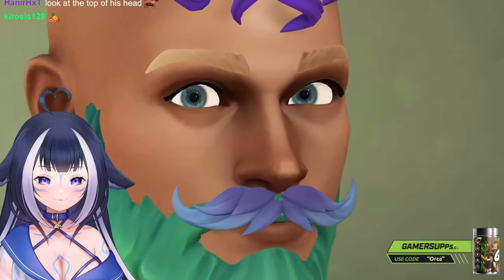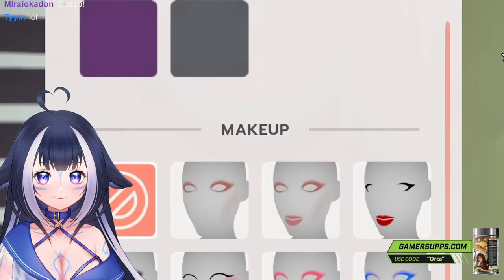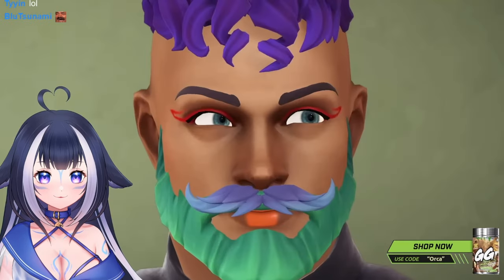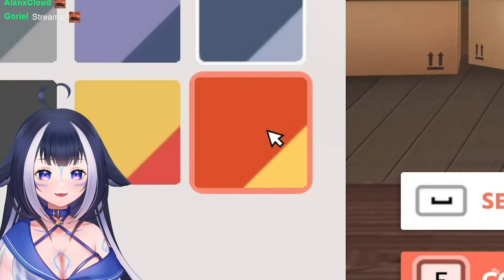Am I wrong or do his eyes look a little more panicked than when we started? Oh, don't look so worried. You're fine. Oh, goody. And there's makeup options. Yep, this is the one. See, he likes it. I hate it. Big smile. I hate everything about it.